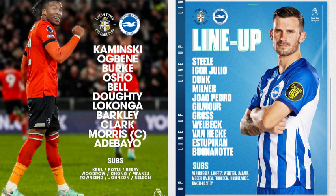Elijah Adebayo with a hat-trick for Luton Town. 4-0 against the side talking about, although it's some way off, but nonetheless talking about top four if they play to their max. Don't look like it on this evidence, that's for sure. They haven't been allowed to be at their max either, to be fair. No. Van Heck just wallops the ball forward, and that will bounce through to Kaminski. And we talk about the ones that are missing. Kabore when he comes back. Yeah. The new signing. Yes. They're going to struggle to break into the team. I mean, the way Obene's played at right wing back, you can't drop him at the moment.